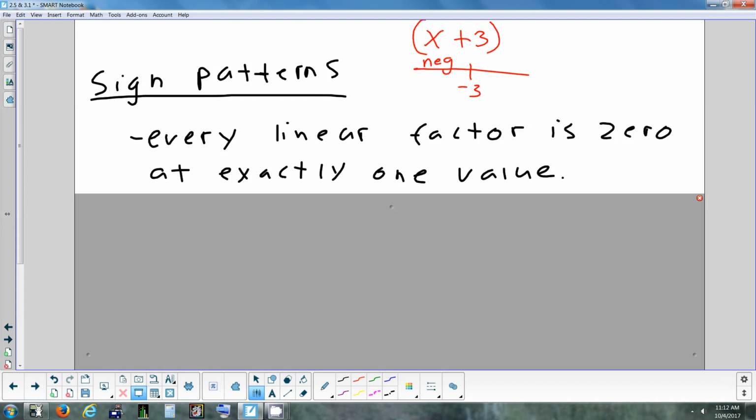Now, what if you plug in something on the other side of -3? If you plug in -2 plus 3, you get a positive 1. So -3 is the dividing point: if you plug in numbers on one side of it, you get negatives; on the other side, you get positives. If you plug in exactly -3, you don't get a negative or a positive. You get 0. So any questions on that idea?